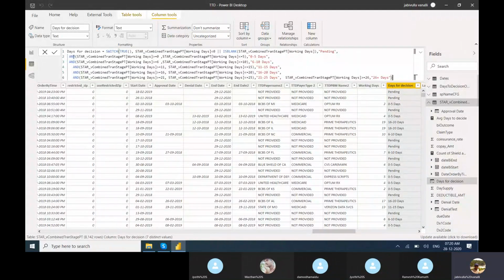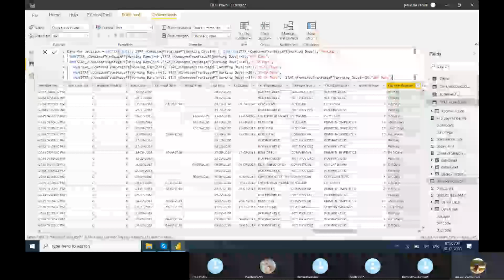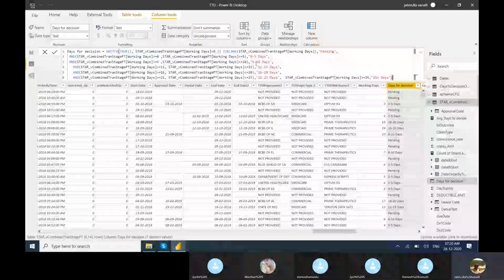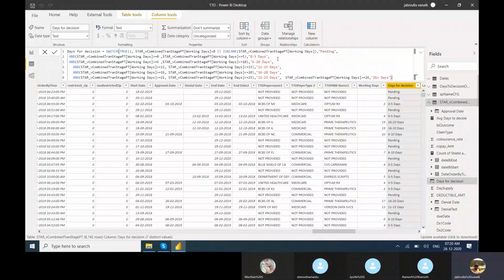And if it is greater than or equal to 0 and less than 5, then 0 to 5 days. Or greater than or equal to 6.